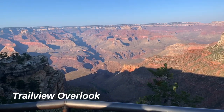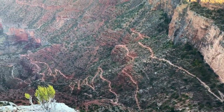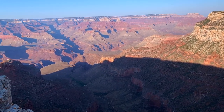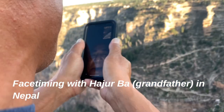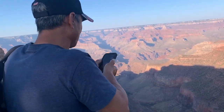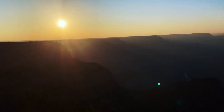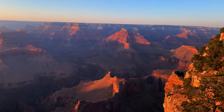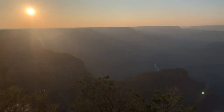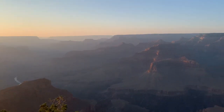So that's Bright Angel Trail — maybe that's what Carl did. This is Hopi Point, frequently listed as one of the best sunset spots in the park. The focus of the sunset here is not actually the sun itself, but the changing colors it paints on the canyon walls as it sets. Along with its incredible sunsets, another thing that makes Hopi Point a very popular spot is its view of the Colorado River, which cannot always be seen from most of the other viewpoints along the South Rim.